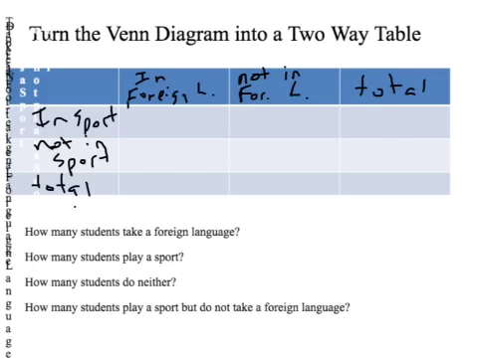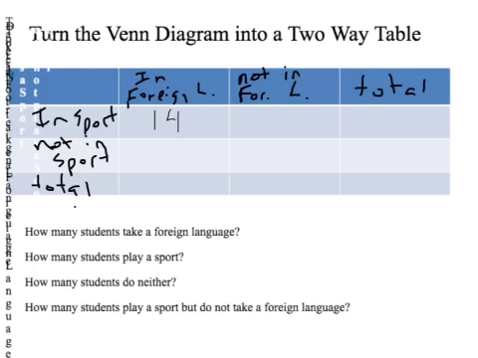We need to take the information from that Venn diagram and turn it into a two-way table now. So the first thing we can put down is that there were 50 students total. So in our total boxes, we want 50. When you're doing the two-way table, you kind of have to go in order. This first box wants the amount of people that are in a sport and also in a foreign language. So the amount that are in both. And that amount we talked about earlier was 14. That's the middle of your Venn diagram.